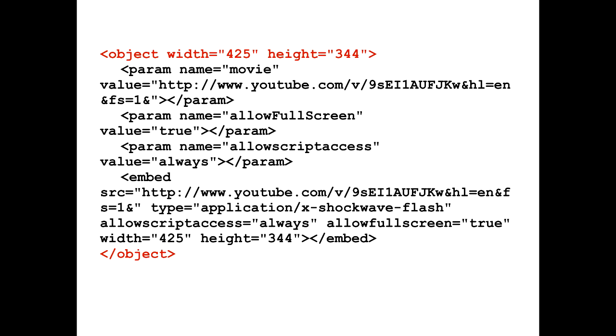This is the kind of thing that you have to deal with if you're using Flash. I wouldn't want to code this by hand myself. Luckily, this is what YouTube regurgitates back at you when you say, yes, I love the video of the skateboarding kitten, I want that on my blog. You press the button, you take this code, you don't try to understand it, cargo cult, paste it in, and it works. And yes, it's great. But as a web developer, there should be an easier way to include video or audio in your pages. And HTML5 gives us that possibility.